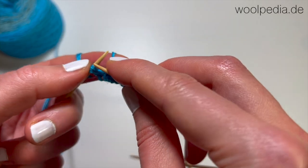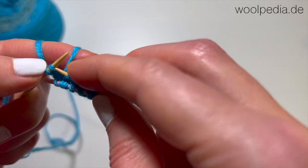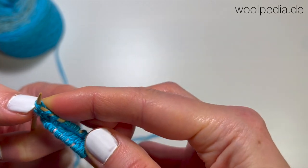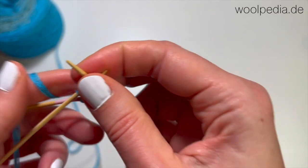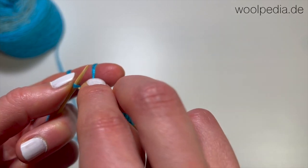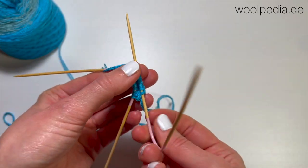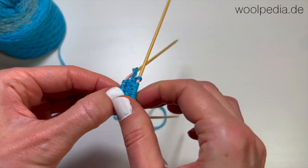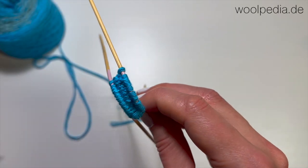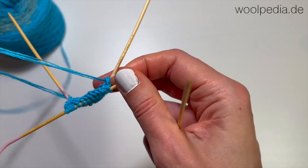So you've got two stitches left, and now we are increasing the second last stitch. KFB, knit front and back loop of a stitch. Then knit the last stitch. So this was the increasing round. Now we've got here two more stitches, and also here two more stitches. So for the next round, we're not going to increase, we're just knitting over all the stitches across the round.